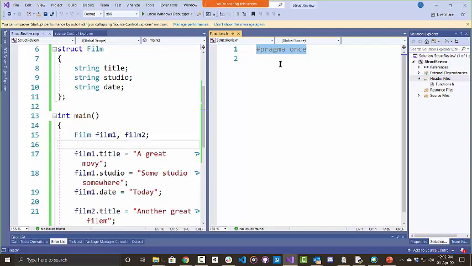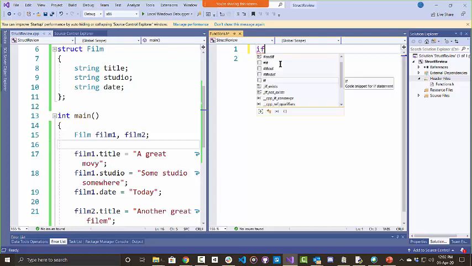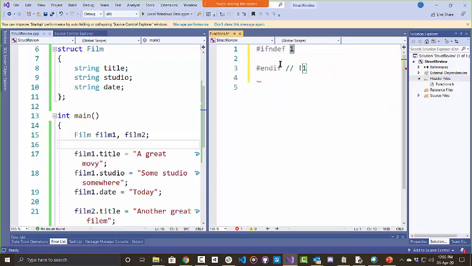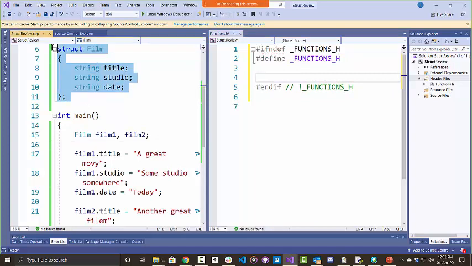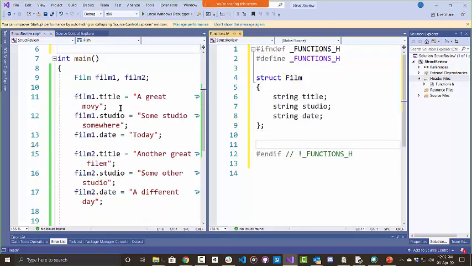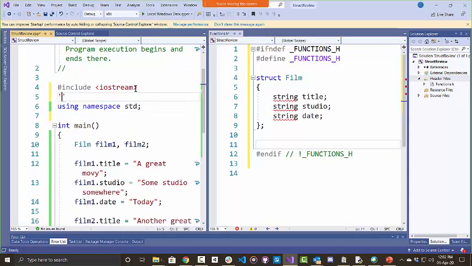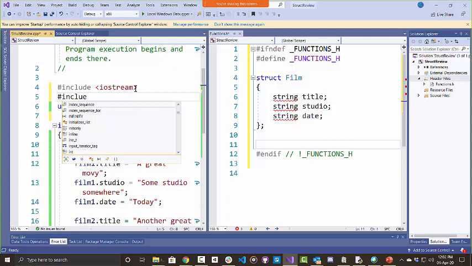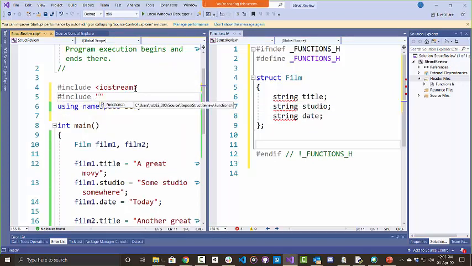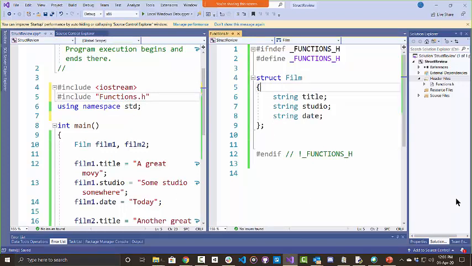So it makes sense then to put the struct definition in your .h.